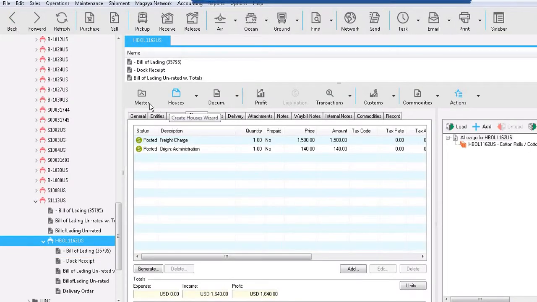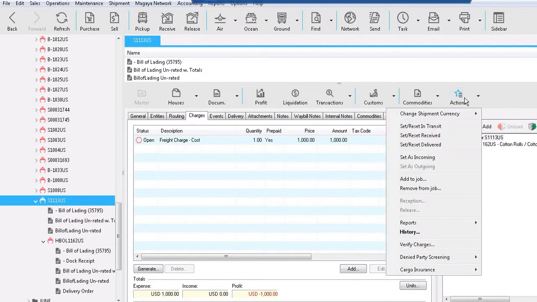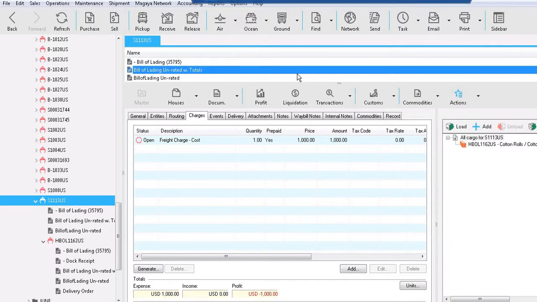And basically, once I've completed this particular shipment, then the idea would be to put this in transit. So once it sets out to Venezuela from China, I would place this in transit. The shipment would be liquidated, the accounting would be generated, and we are all complete.